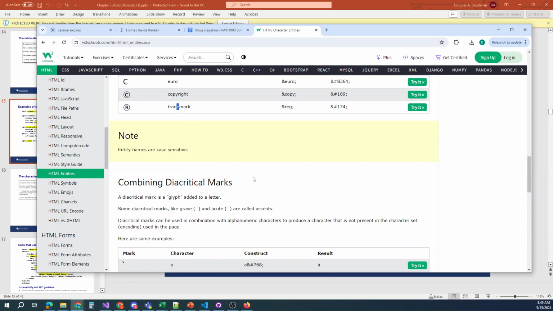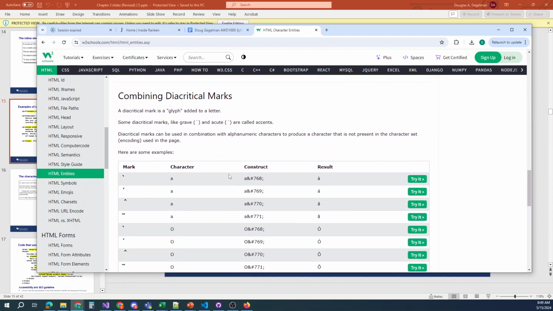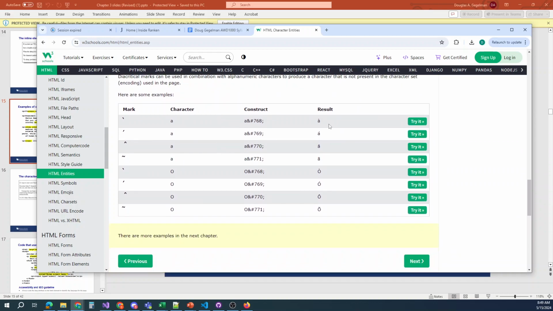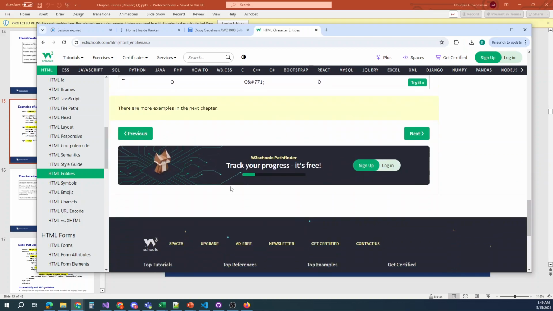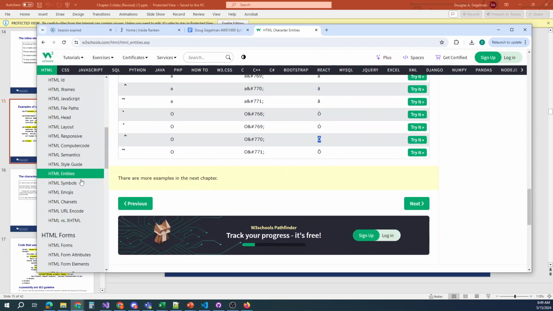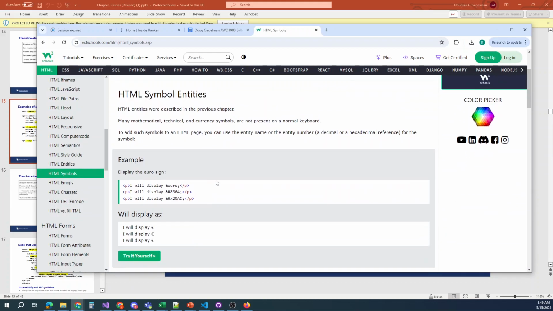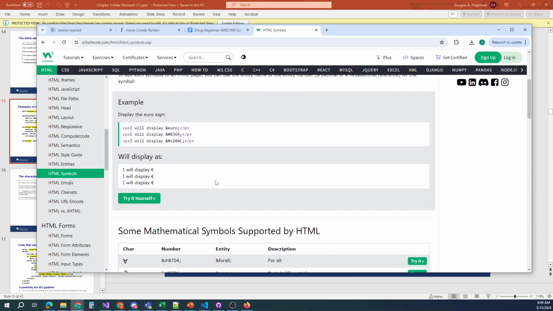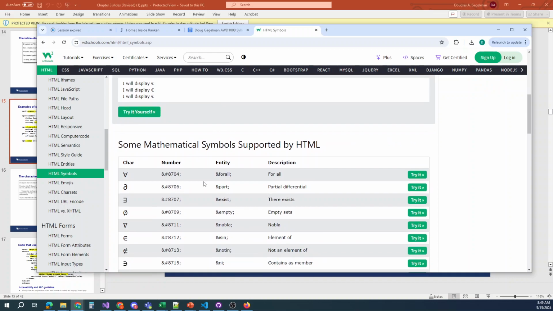They are case sensitive. So combining some of the marks so you can get these fancy foreign letters and stuff like that created. So there's a few of them out there. There's probably more. Yeah, some of the symbols you can create with them.